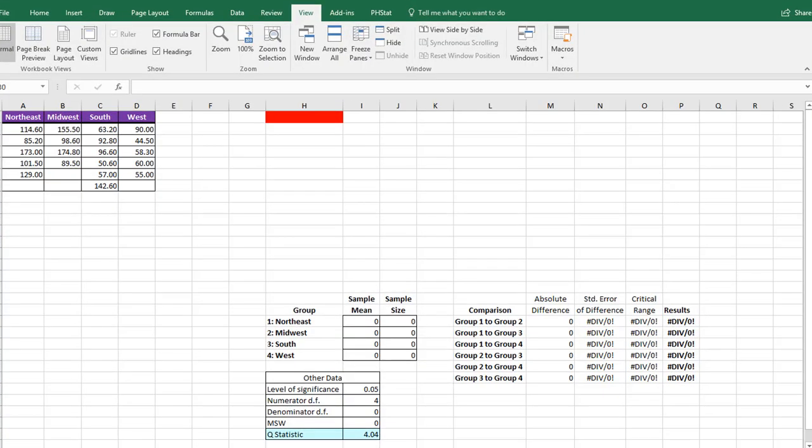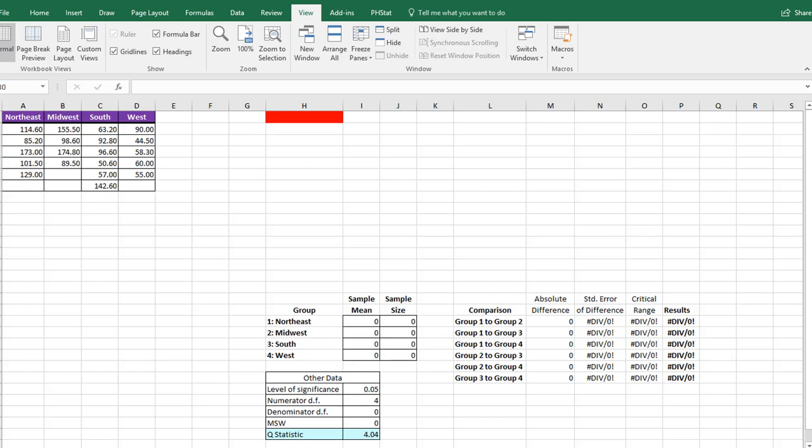Excel with the data analysis tool pack does give you a tool for conducting the single factor ANOVA, but it stops short of running the post hoc, the second part of the test, to tell us which groups are different if indeed the ANOVA is significant. Remember, if the ANOVA is significant, that means we reject the null that all of the means are equal and that at least one mean is different.